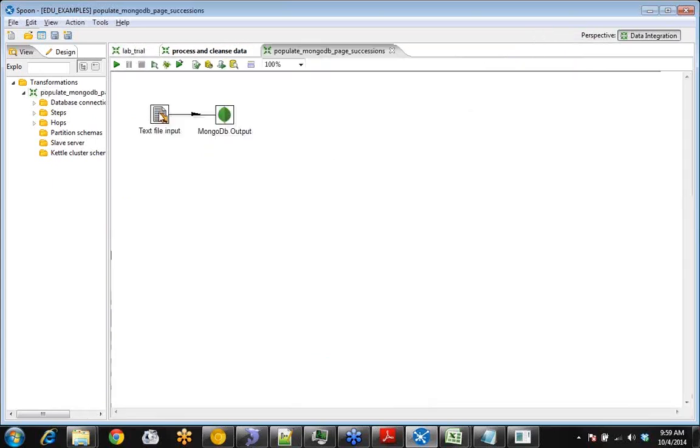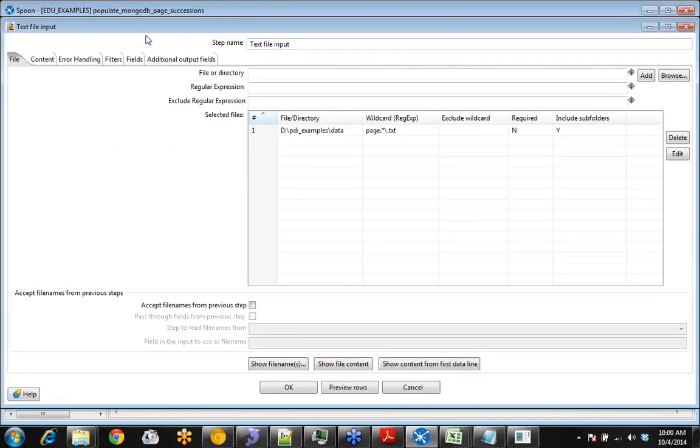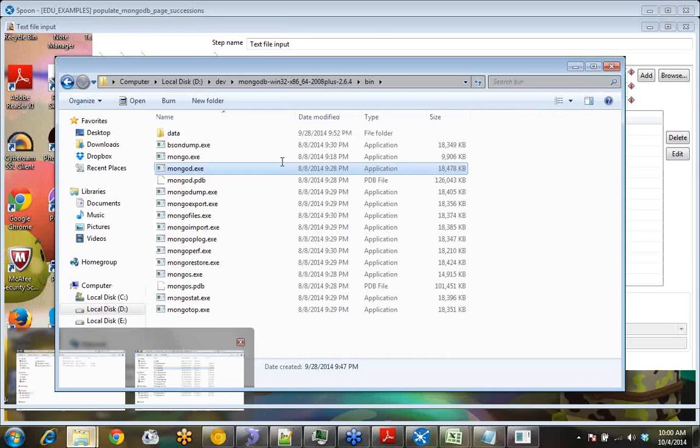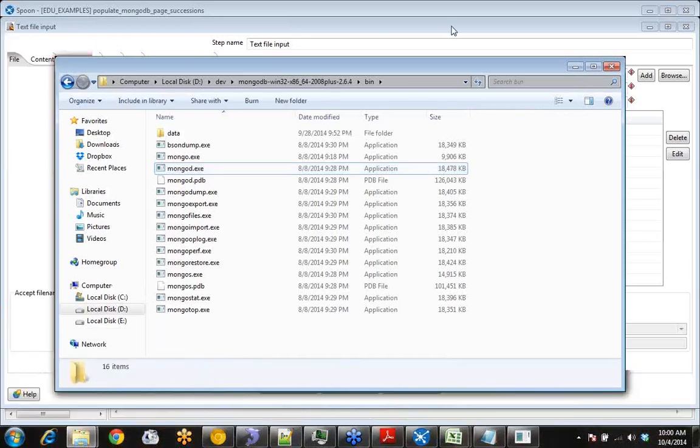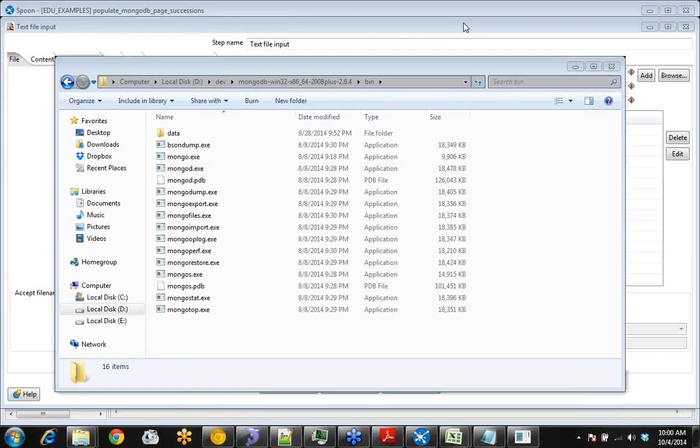It is pretty straightforward. We are reading the data with text file input, which we have already seen. Okay, somebody is raising a hand. Can we get installation steps? Yeah, Madhu, as I said, you would have installation steps in the LMS. It's no fancy, you just click on next. Did you get a zip file or did you download the MSI? Okay, let me quickly tell you how to do that using the zip file.